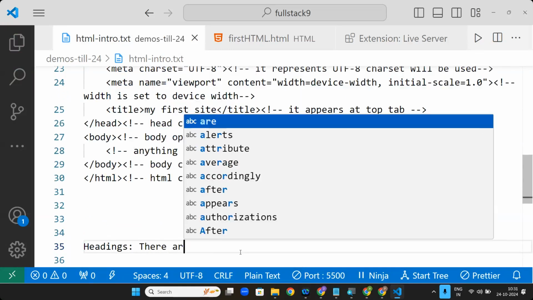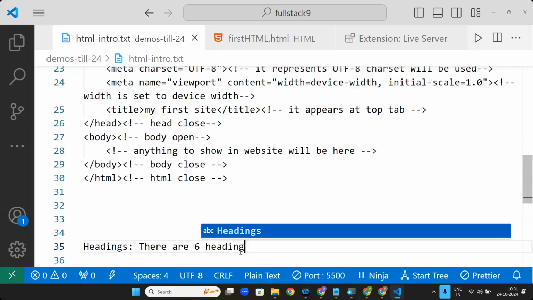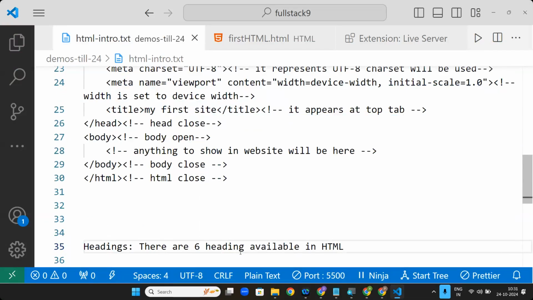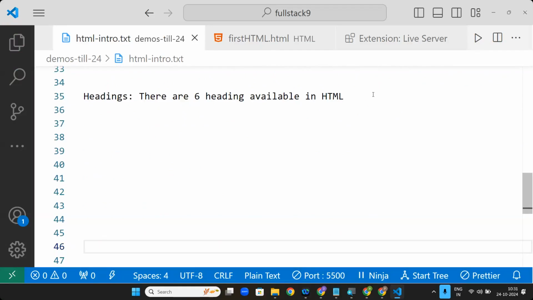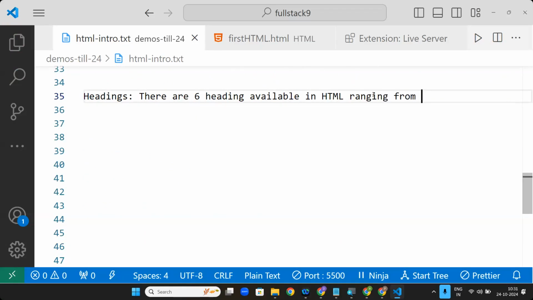There are 6 headings available in HTML, ranging from H1 to H6. H1 to H6, total how many are there? 6. Let me write it now.